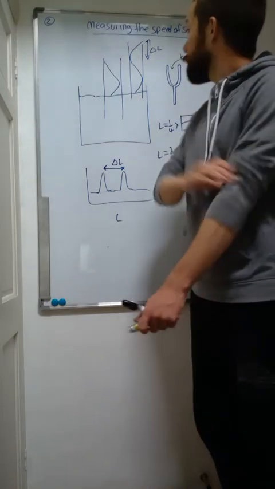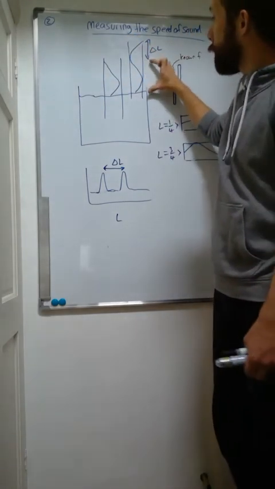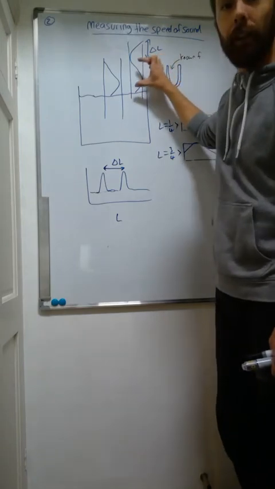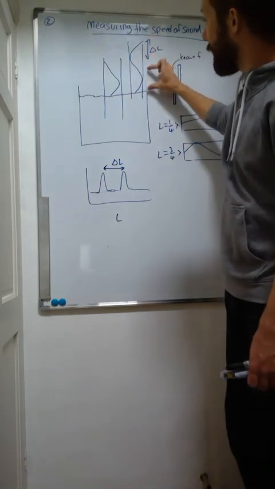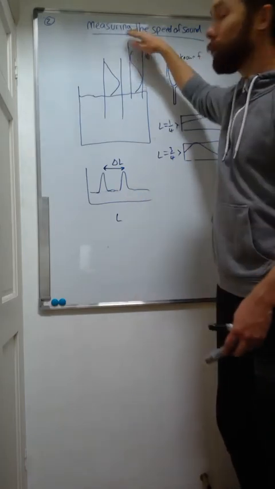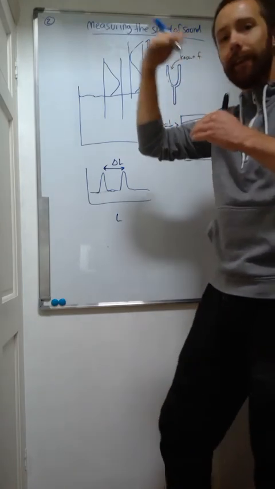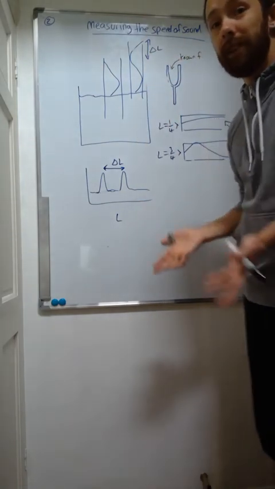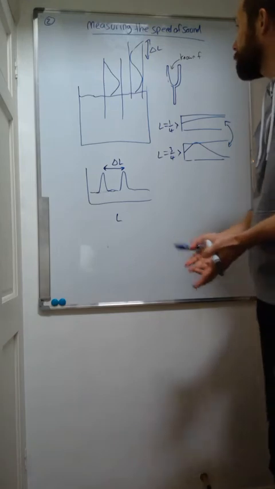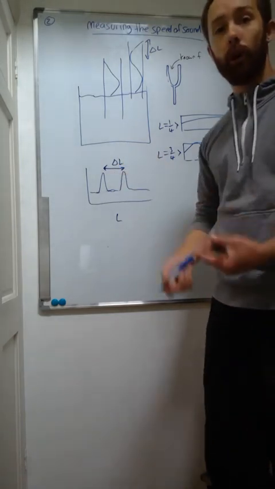It also means that we don't have to worry about the bit at the top, because I'm adding that half wavelength within the tube effectively. So what I'm effectively doing is adding an extra bit down here. Whatever is going on at the top, whether the antinode is actually slightly outside of the tube or not, I don't really care. It doesn't really matter. So we know that this extra bit of length is equal to half a wavelength.